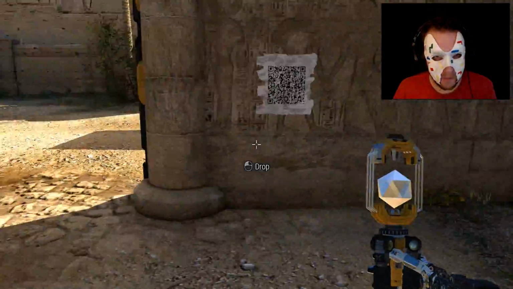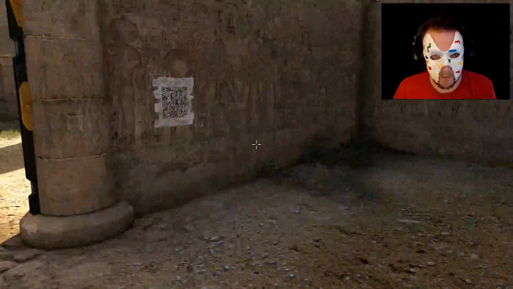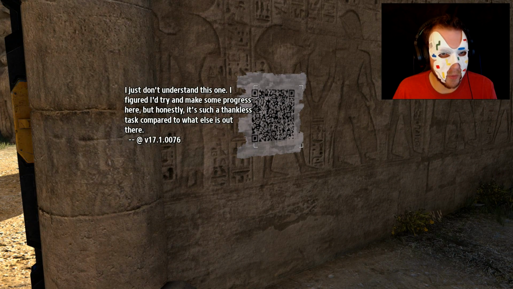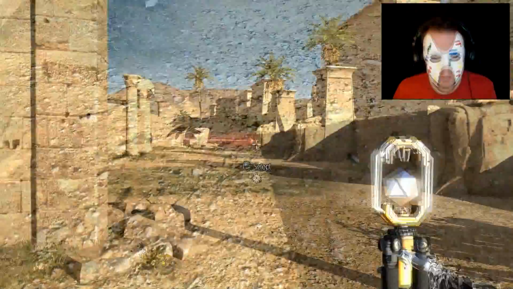Hooray! Huzzah! Oh, I didn't read the QR code. I am interested. Oh, wait. Drop it. What's it say? I just don't understand this one. I figured I'd try and make some progress here, but honestly, it's such a thankless task compared to what else is out there. What else is out there? What do you mean? The other puzzles?